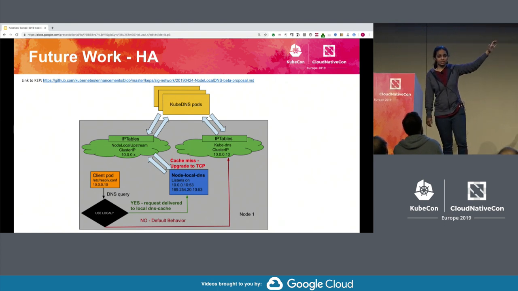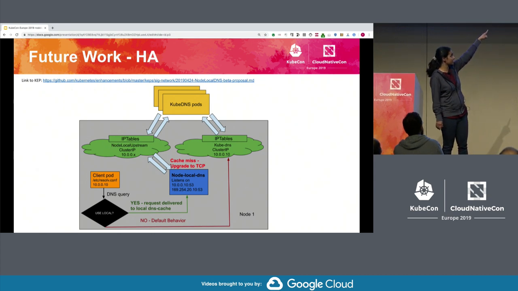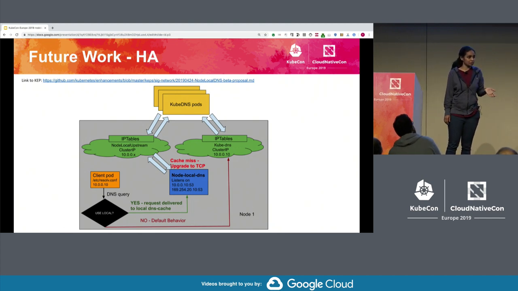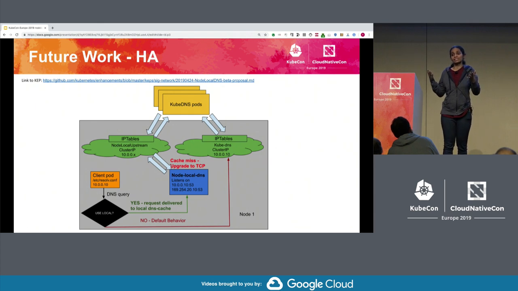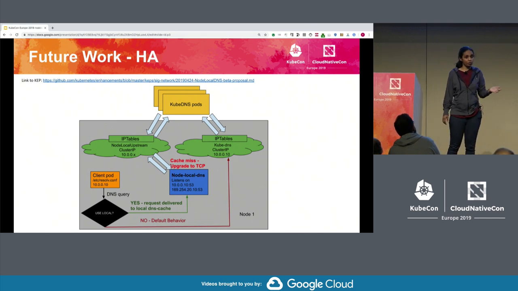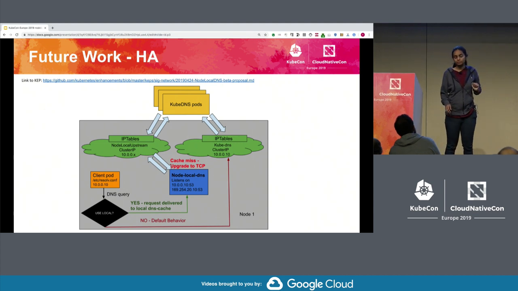What this lets you do is the client pods can talk to node local cache without changing anything on their side. They don't have to change their cluster DNS. It's already pointing to the .10. So they hit the node local. And we will install custom iptables rules so that if node local DNS is up and running, queries will go to node local. If it is not, then those custom rules will be removed, which will result in the normal behavior, which is the service IP and then going to the kubeDNS pods behind.